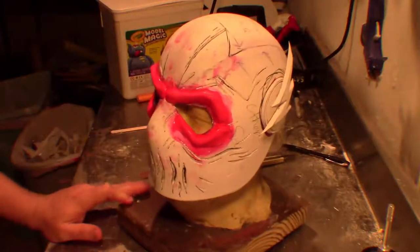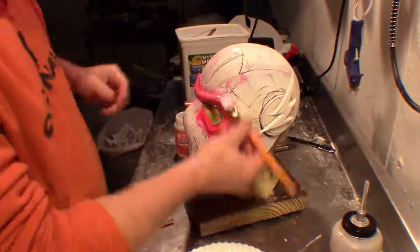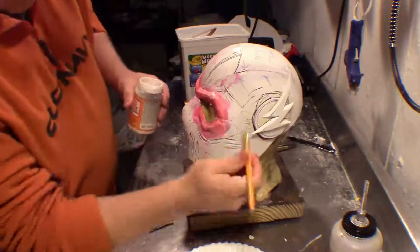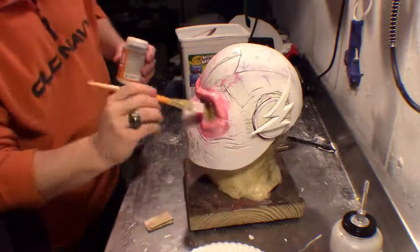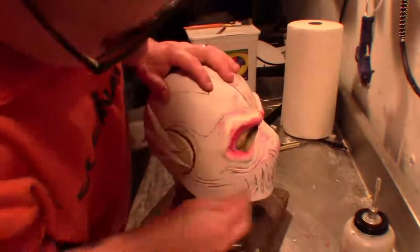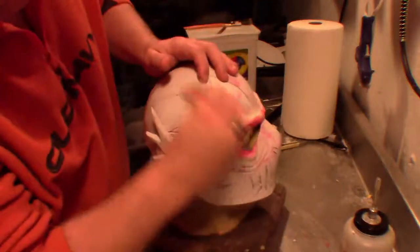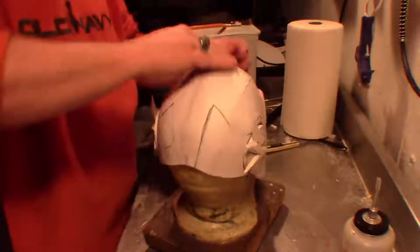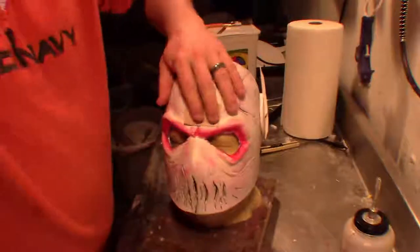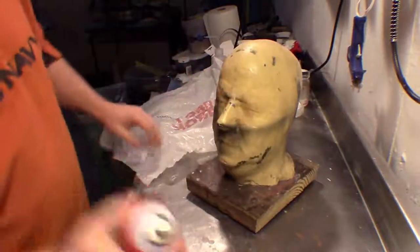To make sure everything holds in place, put two layers of Mod Podge on at this point — basically just to cover the clay, ensure good contact to the foam, and keep it from falling off. Once that's dry, go over the whole thing with a very fine grit sandpaper to bring down some of the rough edges and make it smoother. I also used some more DAP quick seal to smooth out the transition between the brows and the foam. Once everything was nice and dry, I gave it two layers of Plasti-Dip to help hold everything into place.